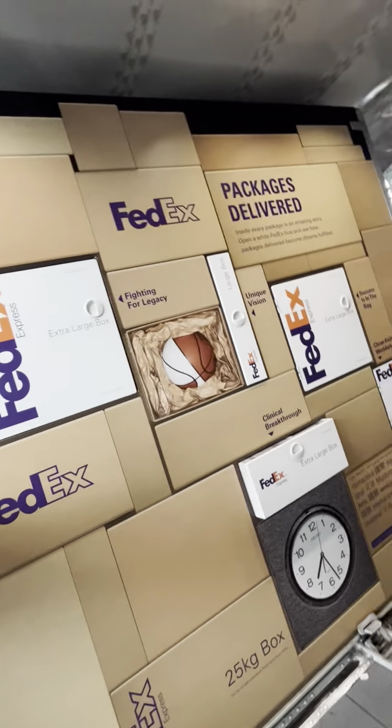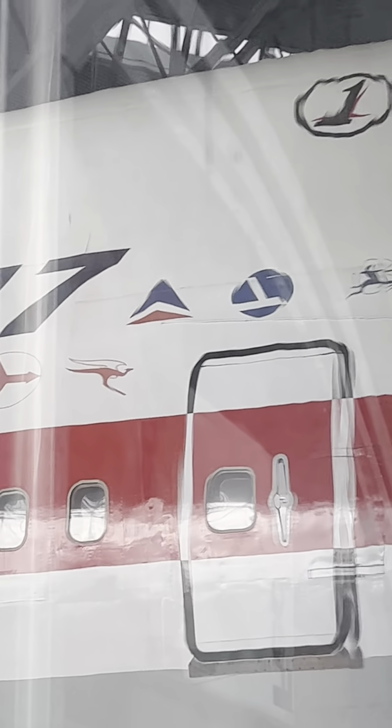Should we go with the 737? Oh, there's the old Delta. Come here. Remember I told you they can push them in and push them out? Look at the rollers. They roll anyway. So you can roll in and then back on those. Isn't that neat? Yes, that is neat.